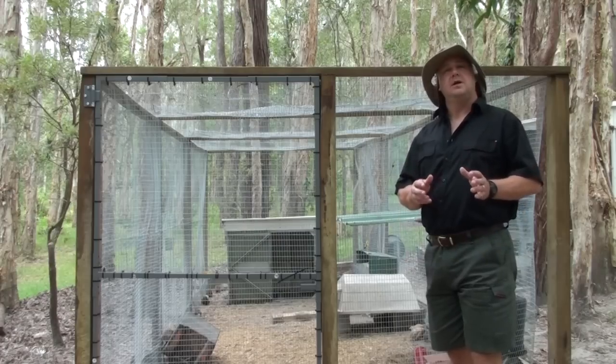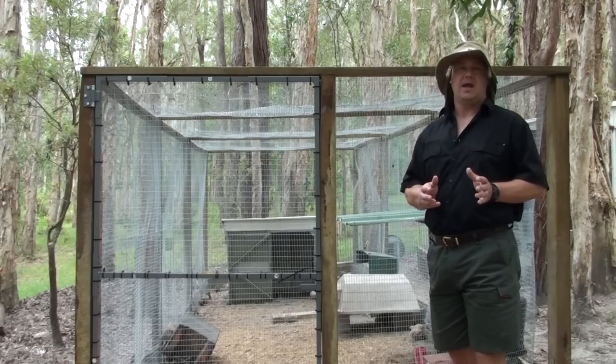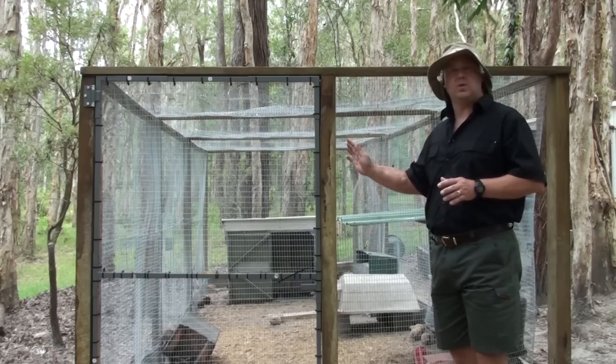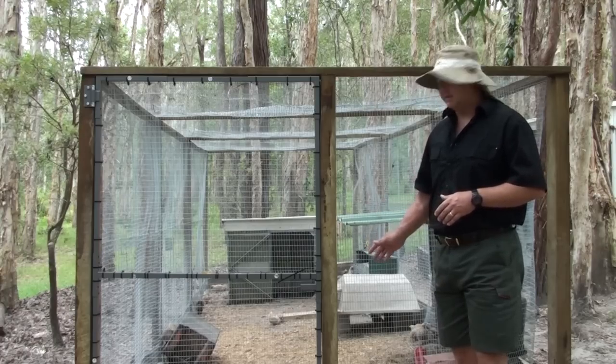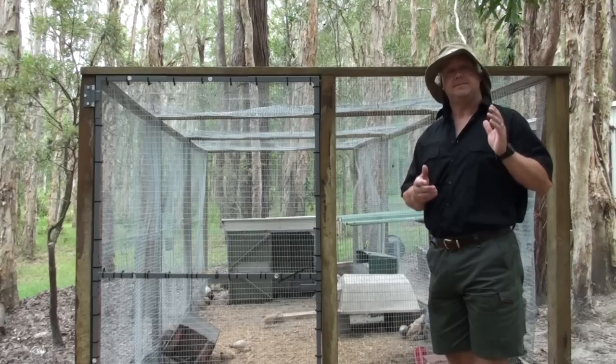The final and easiest step of all is step 10. And that means you've got your pen or your quail run built, and it's just a matter of adding the little fellas in there. And that's it. Pretty simple. Steps from 1 to 10.